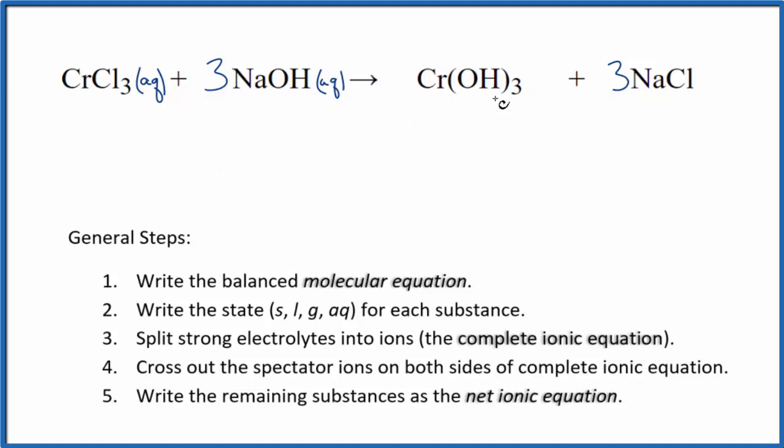Hydroxides though, in general, with the exception of things like sodium hydroxide or other group one elements like potassium hydroxide. In general, when we have hydroxides, they're insoluble. Chromium hydroxide is insoluble. So because it's insoluble, we're going to write an S. It's a solid. When these two react, this falls to the bottom of the test tube as a precipitate. Sodium compounds and compounds with chlorine, very soluble. AQ. So those are the states.